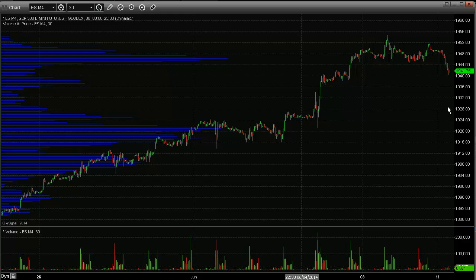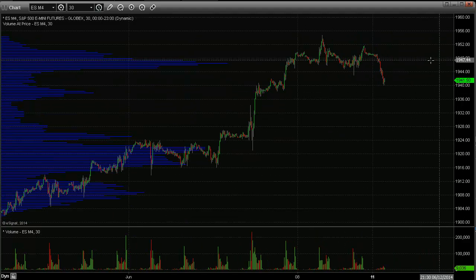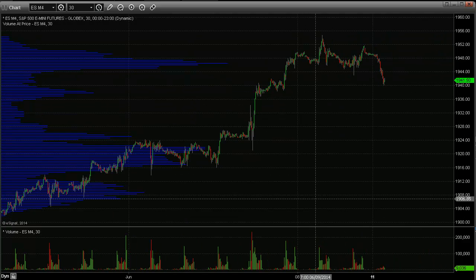Overall, the market is still in a strong uptrend. Pullbacks are healthy. We need them to happen, and if it does dip down into the 1920 area, 1924 area, that could be an opportunity to get back in, a low risk opportunity for a continued bounce and for it to continue to trend higher. Now the market could easily continue to trend higher or at least sideways for several more weeks.